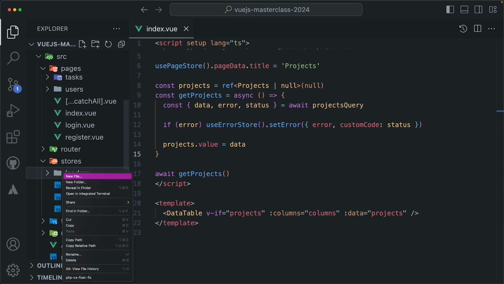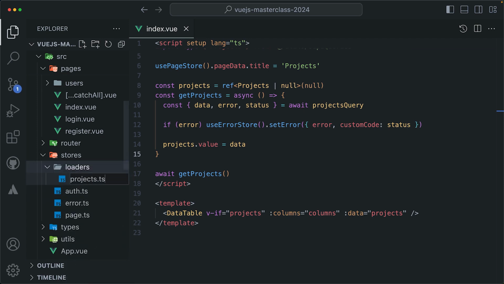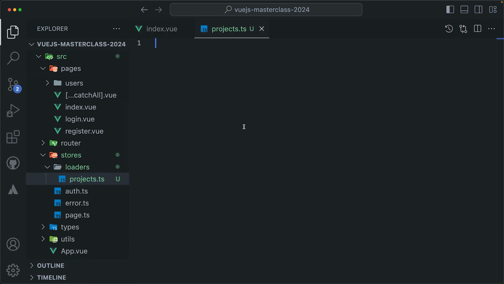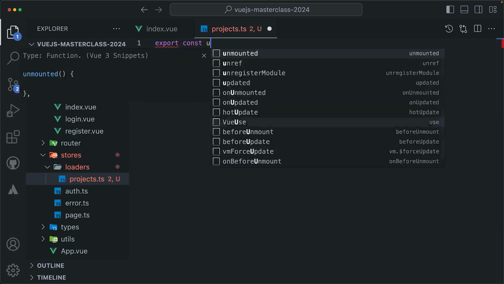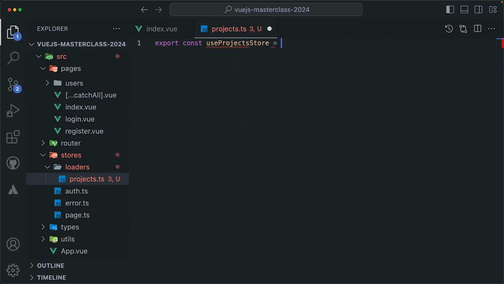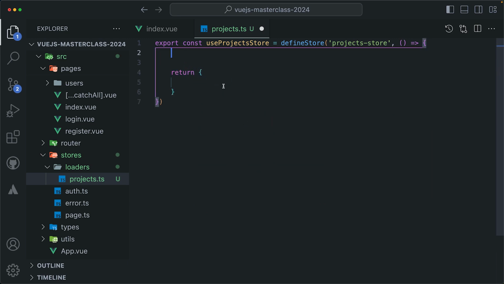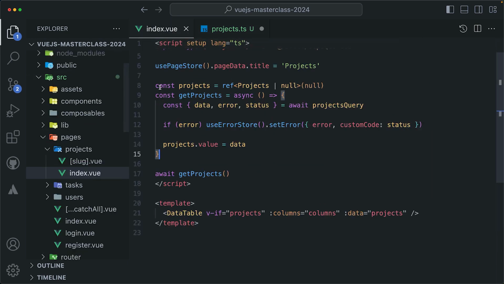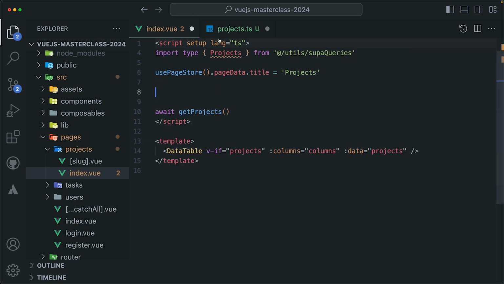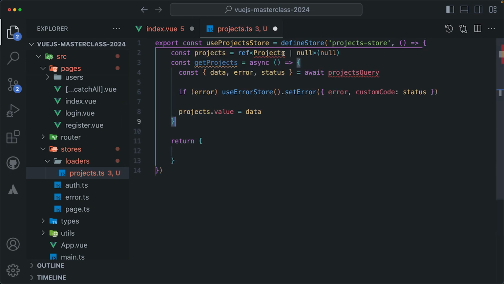So inside this directory, I'll create a new file called projects.ts. And that file will be a normal store. So export const useProjectsStore, and that will be defineStore. I'll pass the first argument as the key, so projectsStore. And then the second argument is a callback, which is the setup function. And from this one, I'll return or expose anything I want to be exposed globally. The first thing I need is to copy over the state, which is the projects state, along with the function inside this new store. So I'll paste them here and import what needs to be imported.